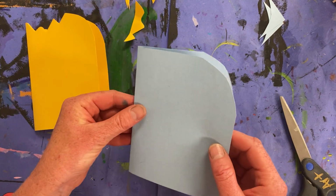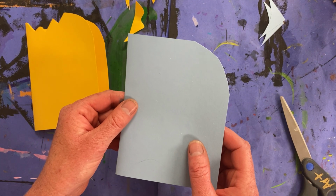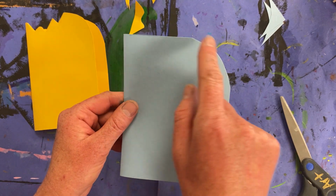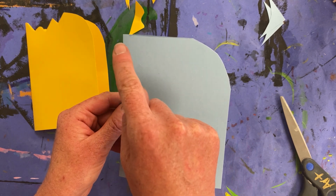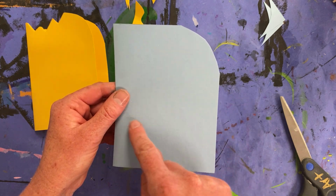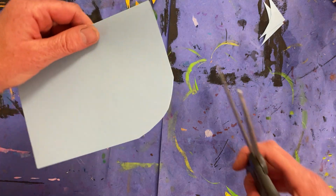Let's do it together. So you're going to pick it up. So you're holding this folded edge, okay? And then you're going to be cutting on the top, okay? You can have any type of line. In fact, you might even want to practice making whatever it is you want to make, okay? But we're going to stay up near the top. We're definitely not going to want to cut anywhere down here because our monster won't be strong enough.